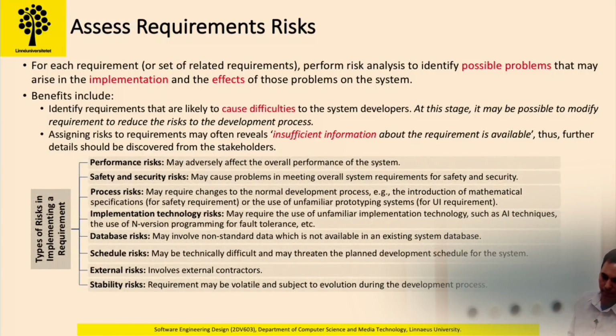So one way of assessing risk is to follow this structure. There can be many risks imposed by the requirements implementation. So we have to ask ourselves, if we implement this requirement, does it have any performance risk? If it has a performance risk, we can mark it down. Then it might also have safety and security risk.